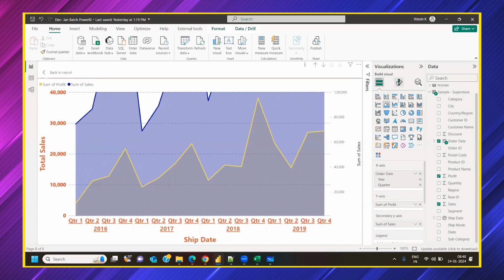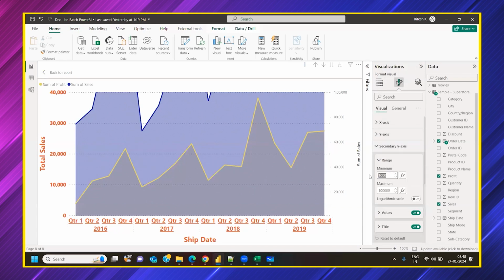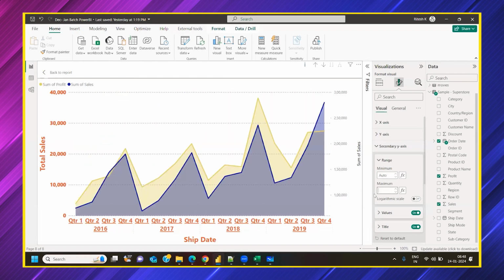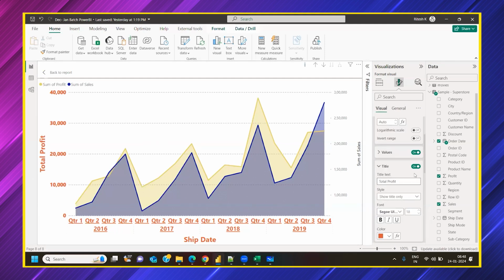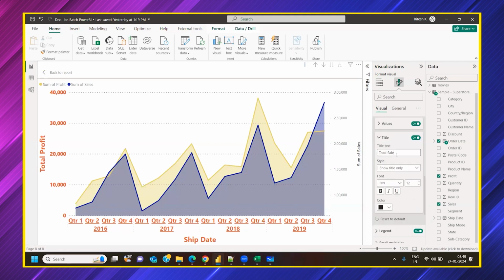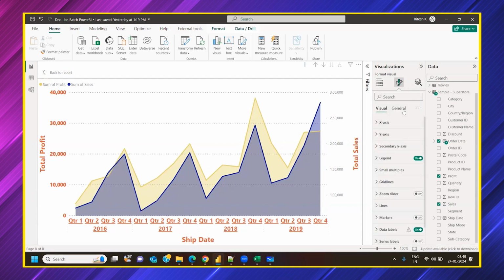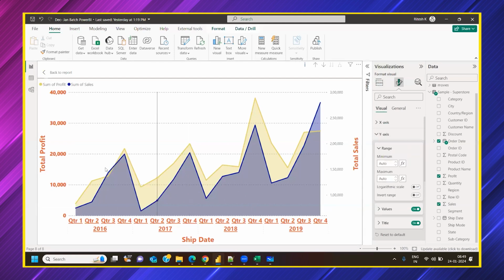See, in this case, let us see. I'll keep it to auto. Auto means I'll not mention anything; it will automatically take the values. Sales is towards the right. Towards the left, it is profit. Now, I'll mention this: this is profit and this is sales. Let me do the formatting. Now, if you're taking the secondary y-axis as the higher digit and the primary y-axis as the lower digit, the best option is to make sure that towards the right sales is coming and towards the left profit is coming. Profit should always be less than sales.